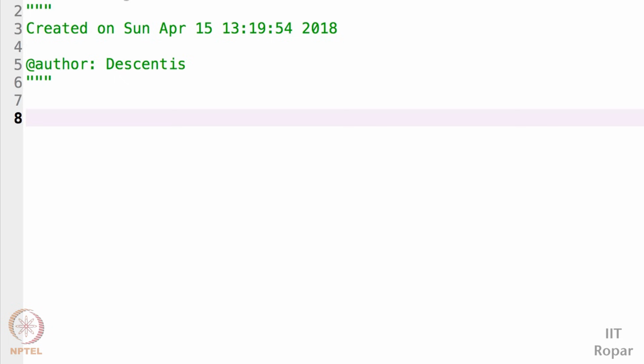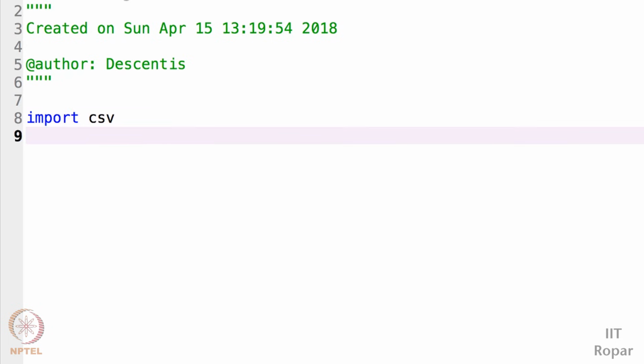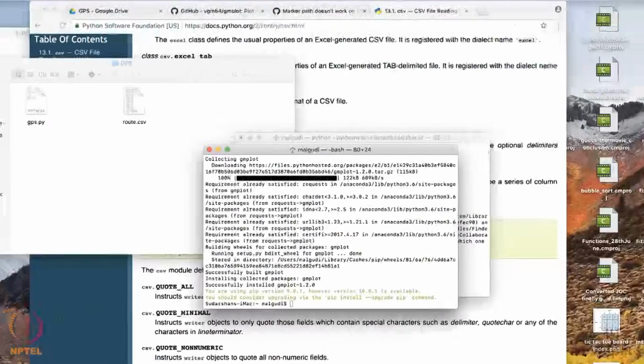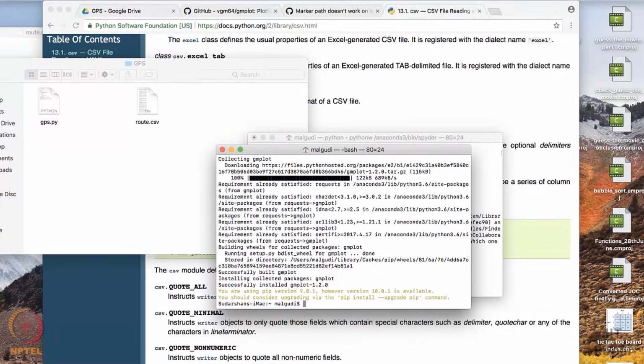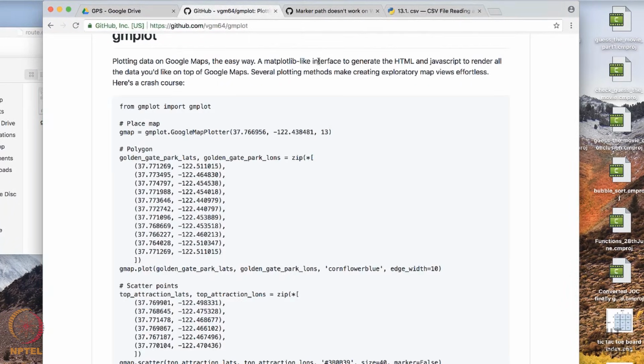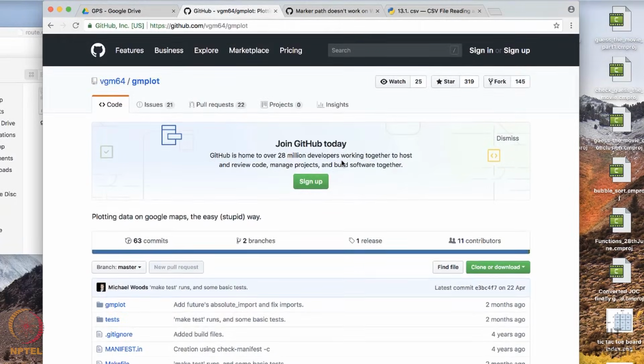So I will import my CSV library: import csv. Next, I will import gmplot: from gmplot import gmplot. Before I go any further, you can read more about gmplot. You can Google it. There is a GitHub repository of gmplot.